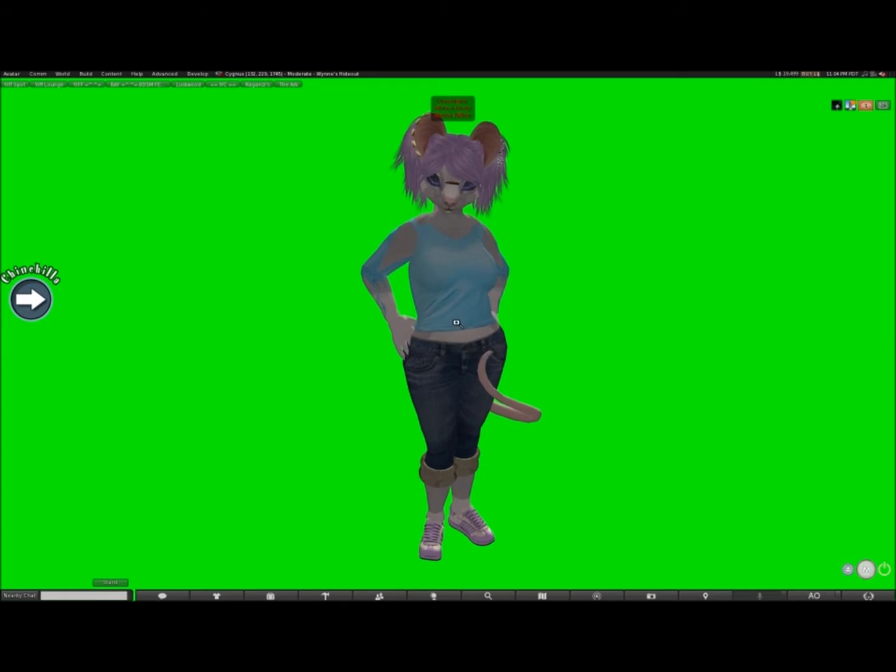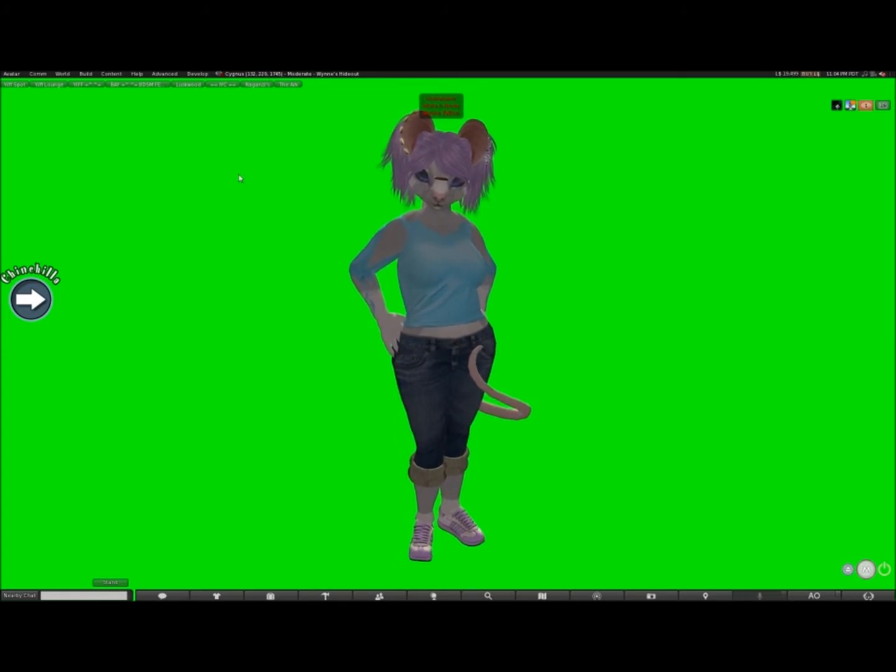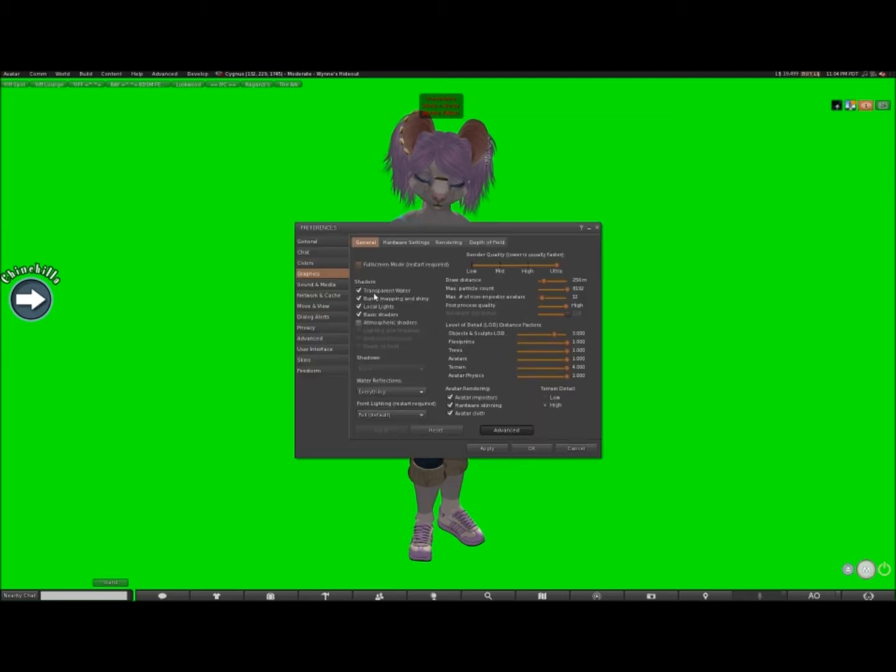Anyways, there's a couple things that we want to make sure of. I may already have it set on this viewer, I'm not sure. Yeah. So if we go into preferences and go to graphics, there's a few things that we want to turn off. Obviously we want to turn off depth of field, because that will allow some parts of our character to be fuzzy. We also want to turn off ambient occlusion, because that will make some lights reflect back on us, and we don't want that, because we want consistent lighting. We also want to turn off lighting and shadows, because obviously we want consistent lighting. We want to be able to see the detail, and lighting and shadows can obfuscate some of that.